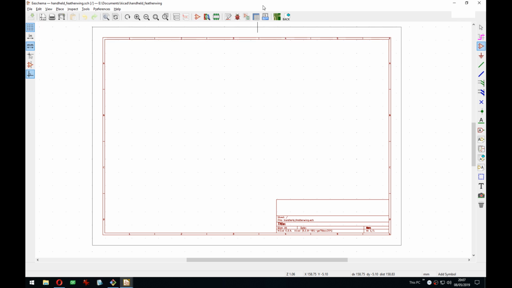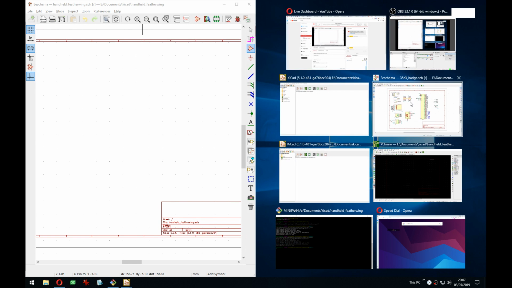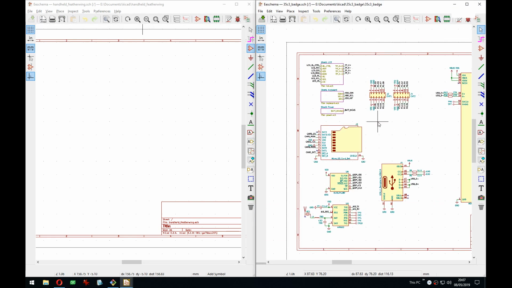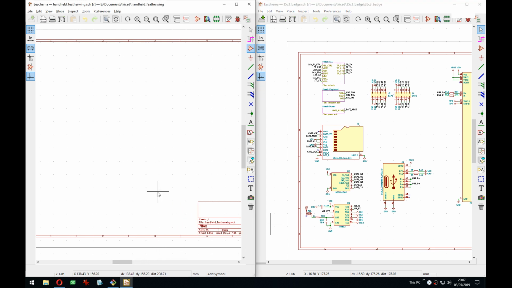So actually, a bit of this stream will be me recreating what I already did before, but I will be describing what I'm doing, so I think that should still have some value there. So actually, we could start with adding the feather itself. That might be a good place to start.